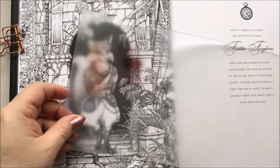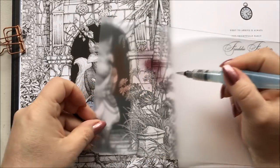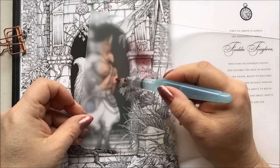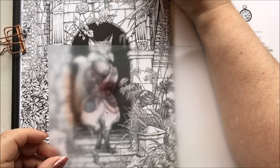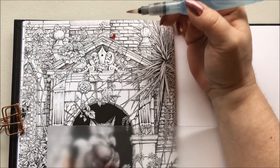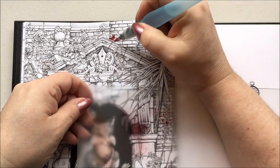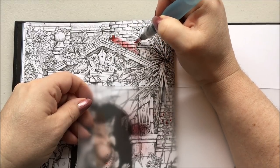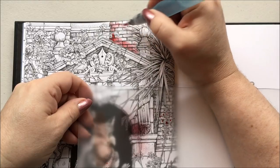So I'll start with those two first, and all I do to activate those is use the water brush and put a little water into it, and I kind of mix these two a little bit, and then we'll just go in to the brickwork. Now the distress inks will dry a little lighter than when you originally put them down, and you can move them around a little bit.